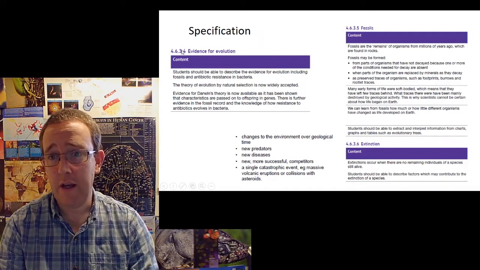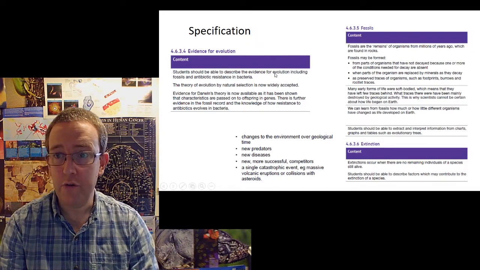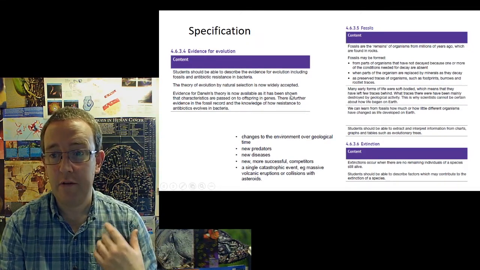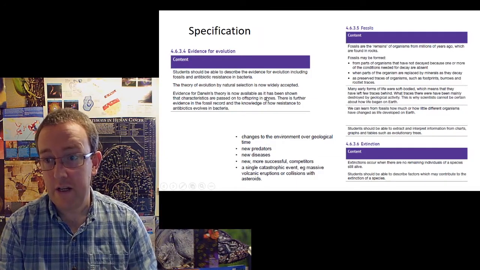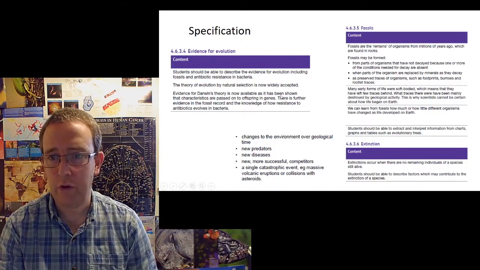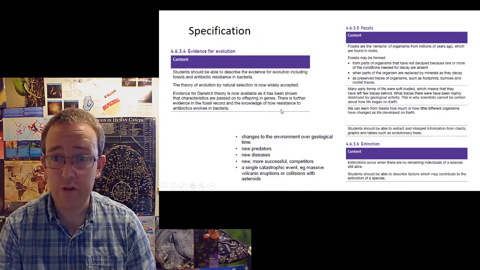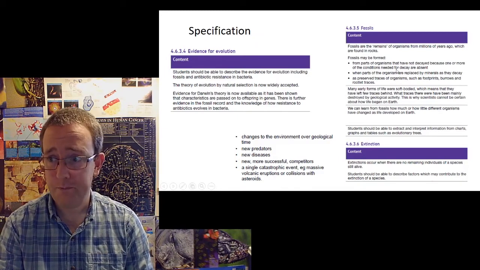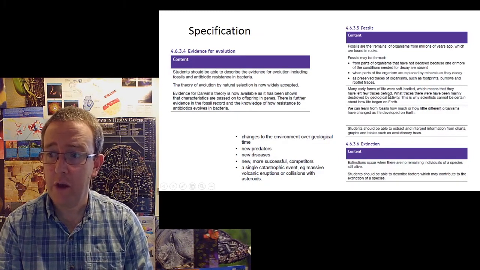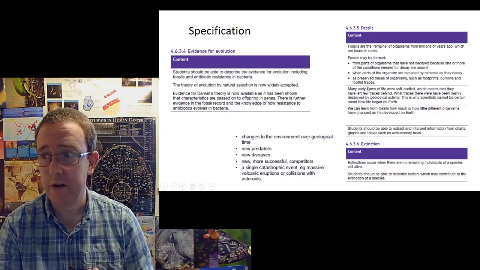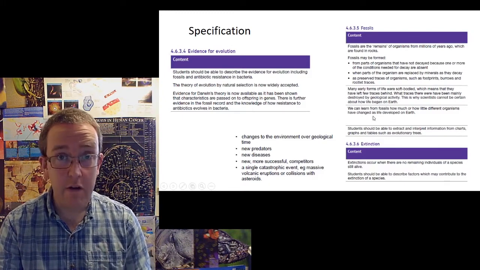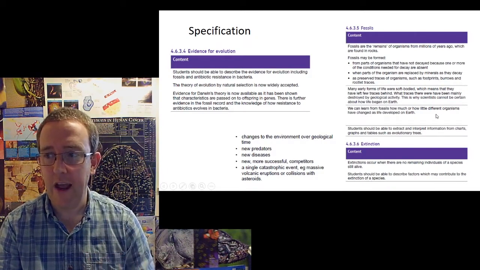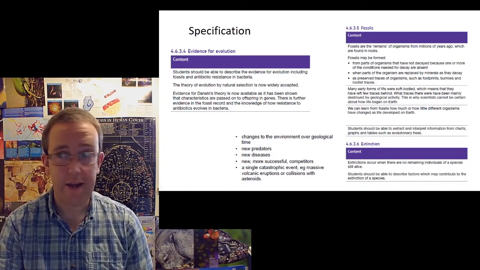The idea of the evidence for evolution, which includes fossils, antibiotic resistance in bacteria, and obviously the idea of genes being passed on to offspring, and evidence in the fossil record. What a fossil is and how they might form. Lots of early life forms being soft-bodied, the so-called Cambrian explosion. We'll get to that. What we can learn from fossils, why they're so important, and a bunch of other interesting evidence in terms of how we know evolution has taken place on the planet.